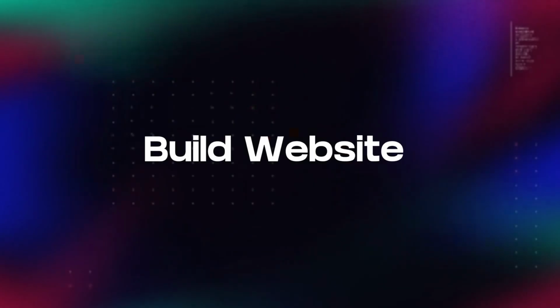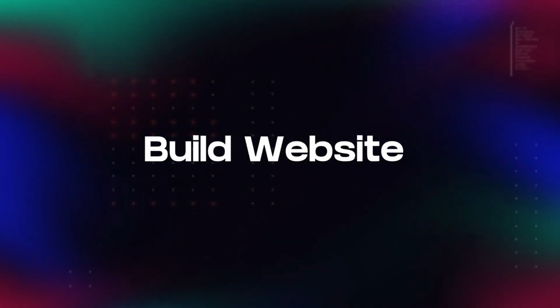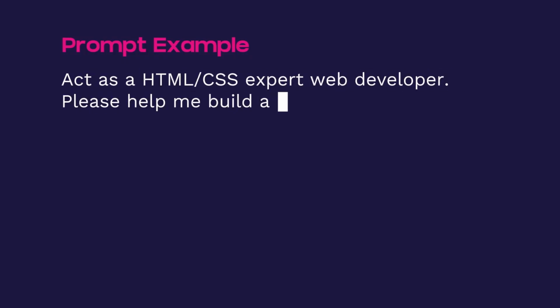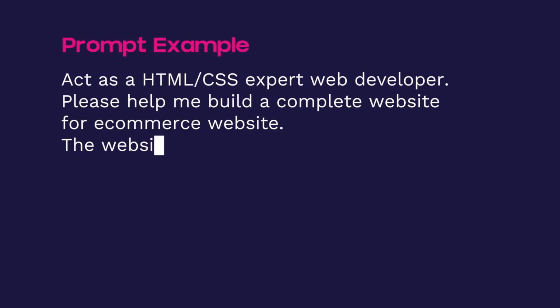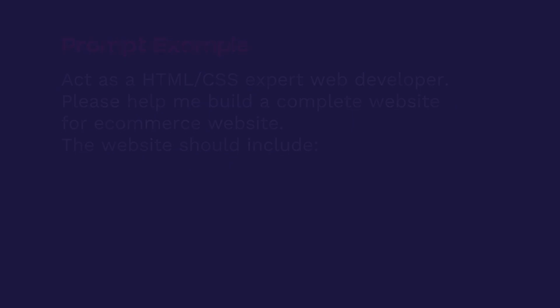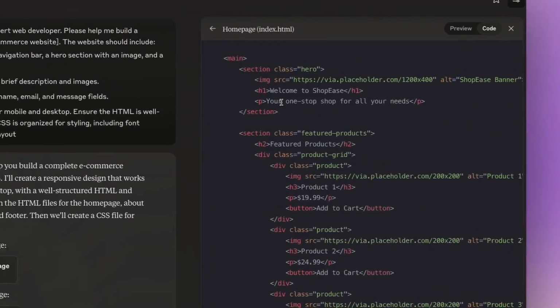And so we start off with website building using HTML and CSS. And so an example prompt here could be, act as a HTML and CSS expert web developer. Please help me build a complete website for an e-commerce website. The website should include, and then you can include all of the different features that you want specific for that website. And so you see an example here.